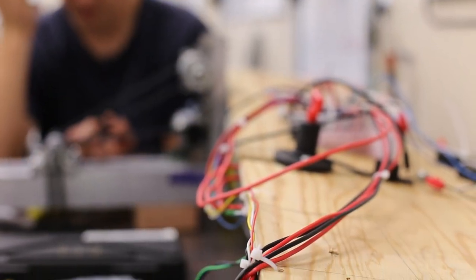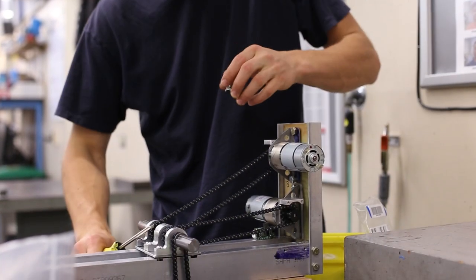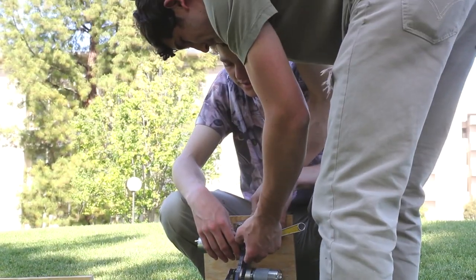I chose this project mainly because it was a robotics project, and when I heard the word robotics that really sparked my interest, because robotics involves building intelligent systems and that seemed really intellectually stimulating — to make something that could think for itself. I talked to the two professors involved with this project and figured out it was a very cool interdisciplinary project that also had the potential to impact and help other people, especially in agriculture.